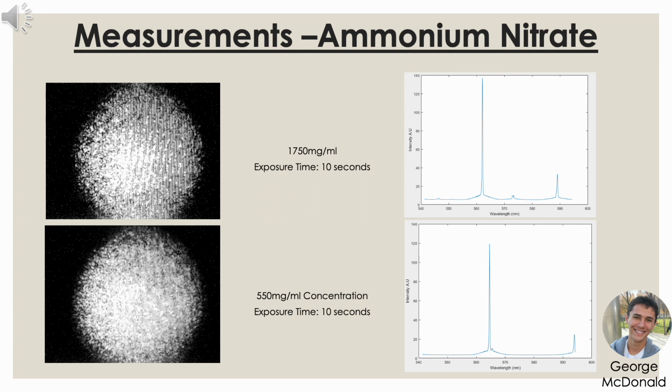But when you look at the plot of the spectrum on the bottom right, you can see that there is a noticeable difference in intensity levels compared to the top spectrum. So though we have different concentration levels and the fringes look roughly the same in terms of intensity, we are seeing somewhat of an intensity drop from one concentration level to the next.